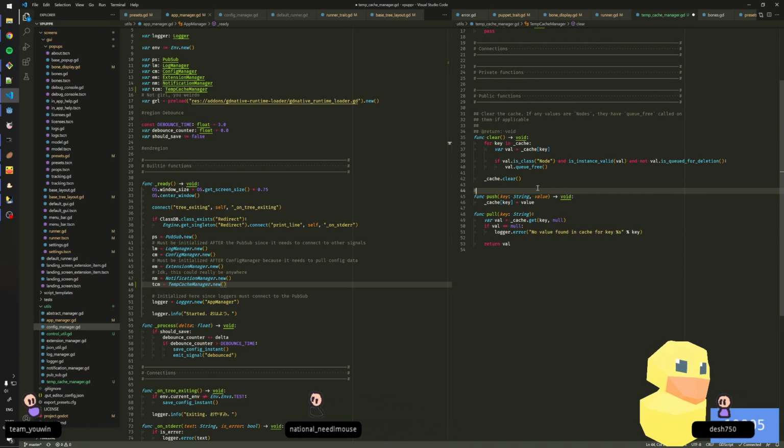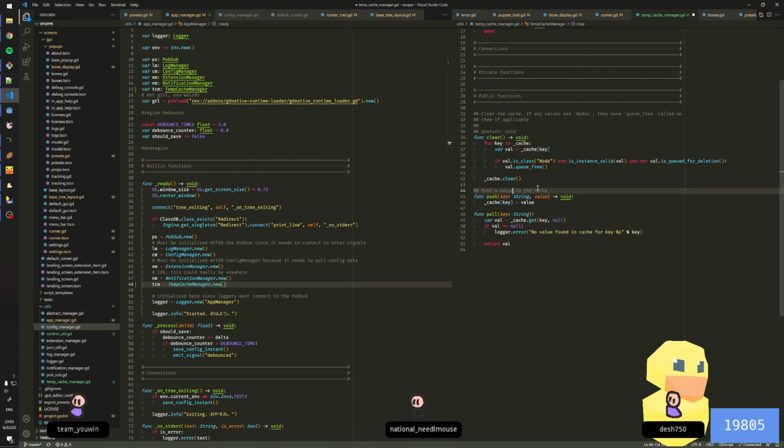Something like that, right? Push a key to the cache. Push a value under the given key.